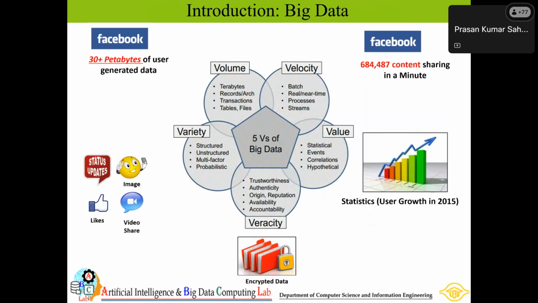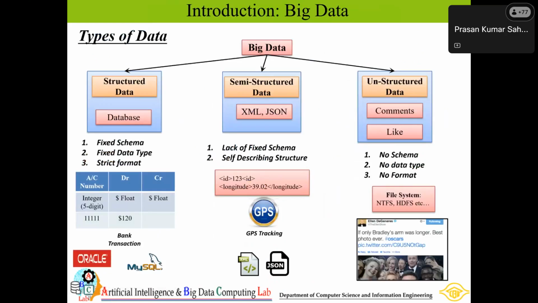So could be structured data, could be unstructured data. So this could be social media data, image, audio, video, could be industrial data, could be personal data. So different types of data, of course. So that's why we say it's a big data. So this big data could be structured data, could be semi-structured data, could be unstructured data.